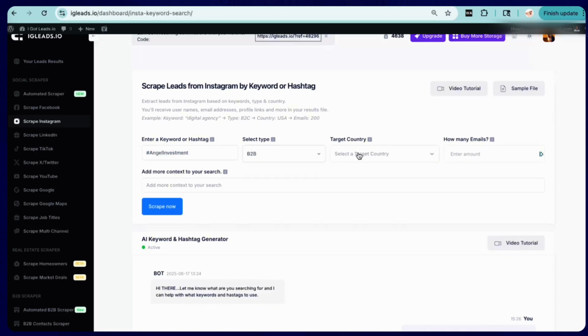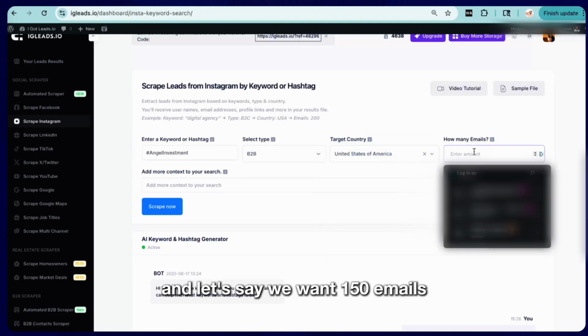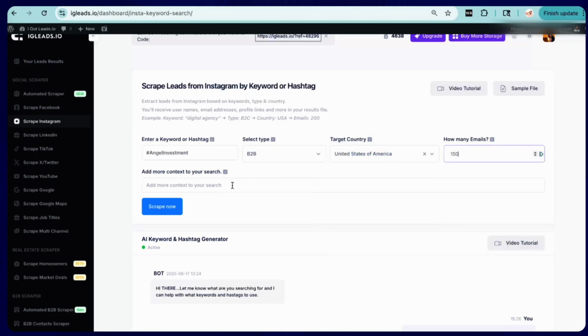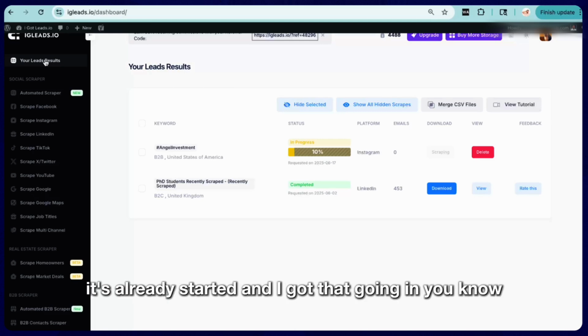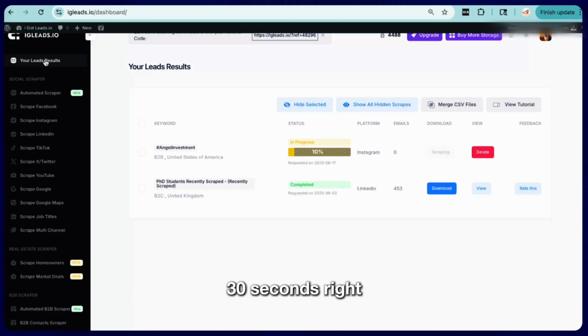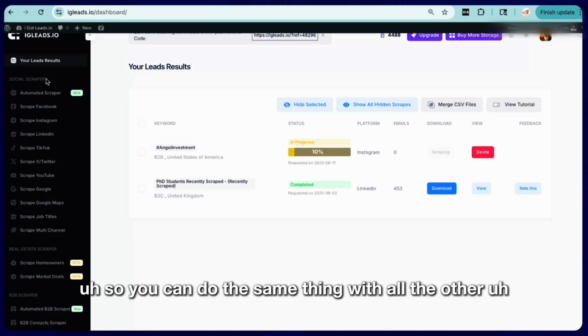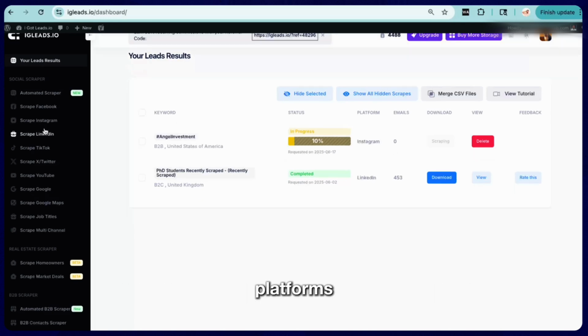This is a B2B. We're looking in the United States, and let's say we want 150 emails. Perfect. So you just hit scrape now, and that scrape will get started. You can see here in my lead results that it's already started, and I got that going in 30 seconds, right? So you can do the same thing with all the other platforms.